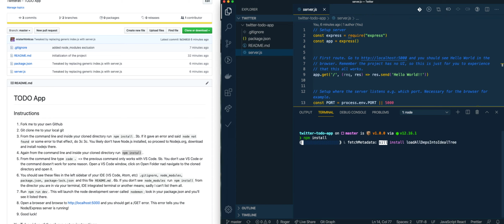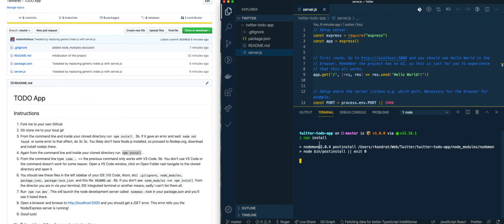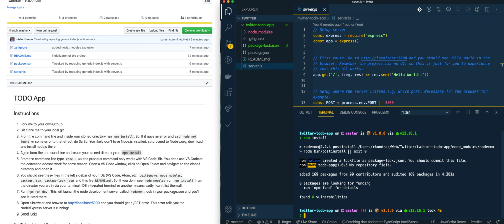And then you will see this. If this doesn't show at all, then there might be errors and other things that you'll see here. But if you don't see that activity that shows it's actually being installed, then you probably don't have Node installed, which then you have to refer back to the instructions here where I talk about that.